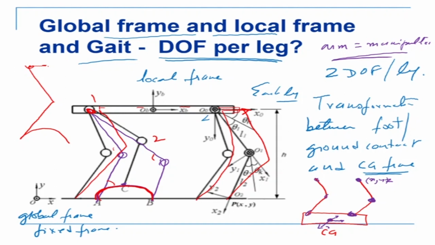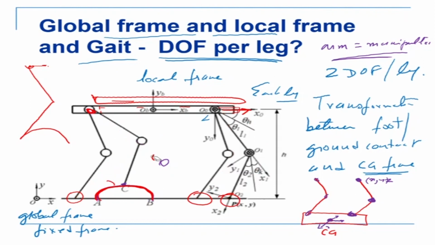Okay, so these points will be on the ground, but the joint angles will change a little bit such that the body goes forward a little bit. So the body will come here now. Okay, and in the process, this one leg has gone here. So that is one step. In the next step, all four are on the ground as per the gait diagram.